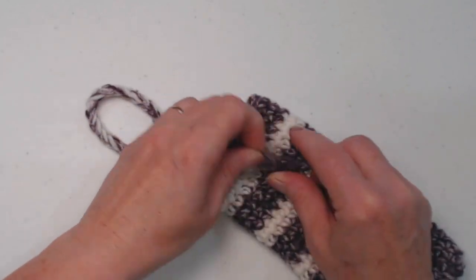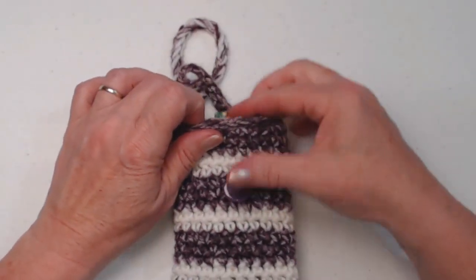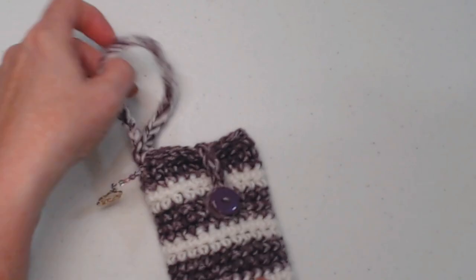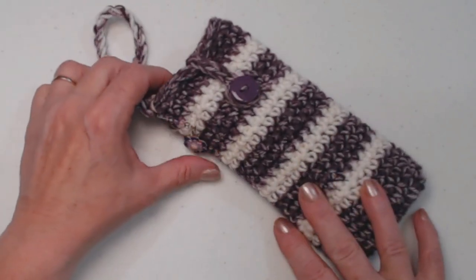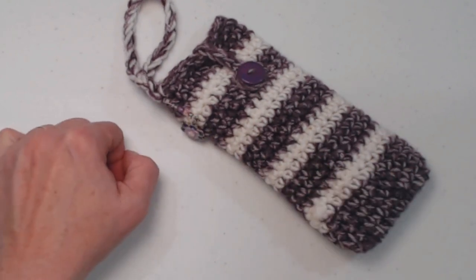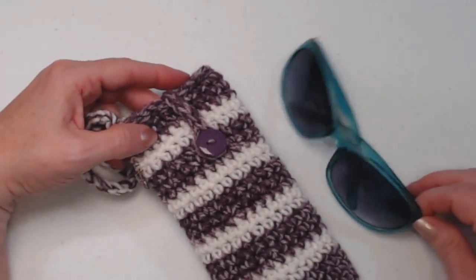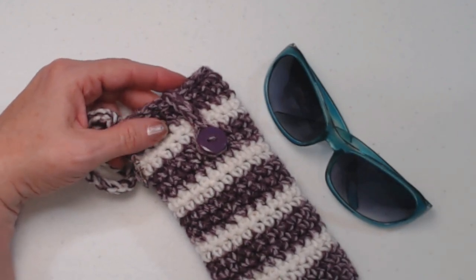All right, so let's open up the button. Let's slide a pair of readers inside. And now she's never going to lose her pair of readers because she has a personal bag with a personal charm in her favorite colors. That's our reader's glasses bag. And remember, they'll work for most of your sunglasses as long as they're not the really great big ones like I like to wear.